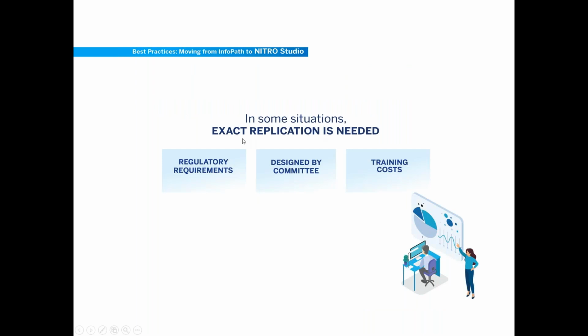So we do recognize that in some cases, exact replication of the form is needed, and we geared our NITRO Studio to be able to produce forms that will replicate precisely, at least in the UI, what is necessary. And that could be because of regulatory or government compliance regulations. The form has to look that way. That's it. Forget it. You can't change it. So we have made NITRO Studio enormously flexible with tables and sections and tabs and UI elements that will allow you to create the form in a way that matches the requirements if needed. If you can modify it, fine, but if you can't, NITRO Studio is very capable of producing a form that will be very similar to what you have.